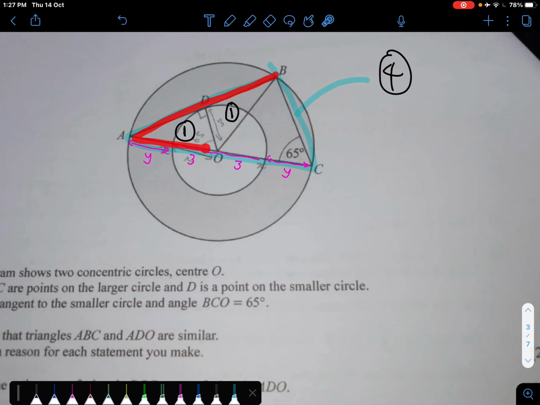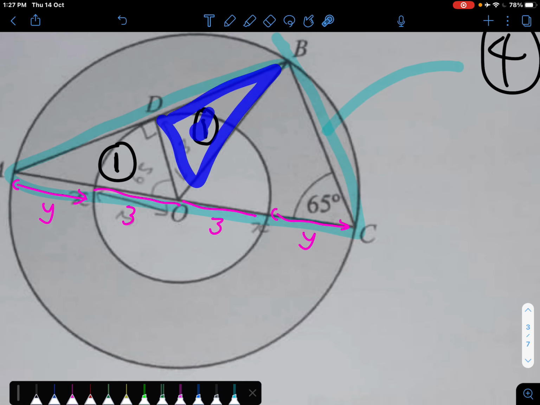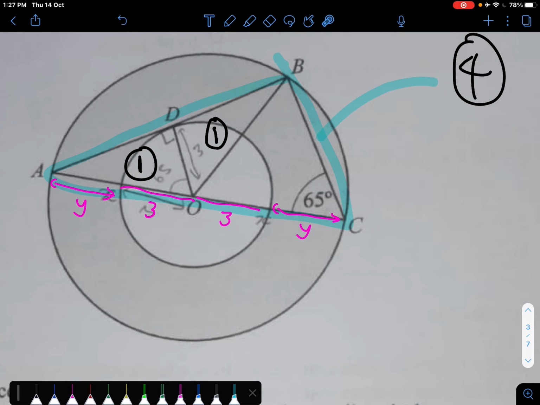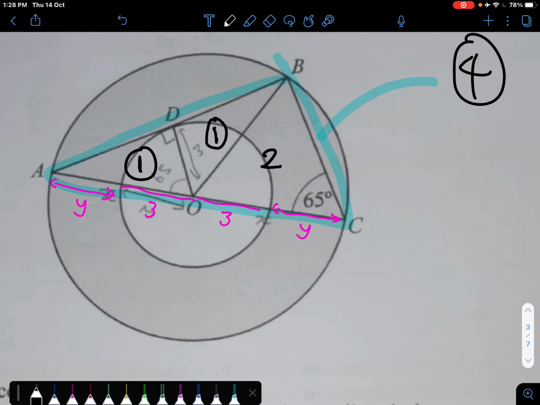But we know that the entire triangle is worth 4 units. Sorry, let me try again. What I mean is 1 unit here versus 4 units for the entire thing, right? And this is also 1 unit here because of symmetry. These two triangles, the triangle ADO and the triangle BDO, are congruent. So what can we tell about this remaining triangle? How many units would it be worth? You have 1 here, 1 here. What's the remaining? 4 minus 1 minus 1. It must be 2 units, right?